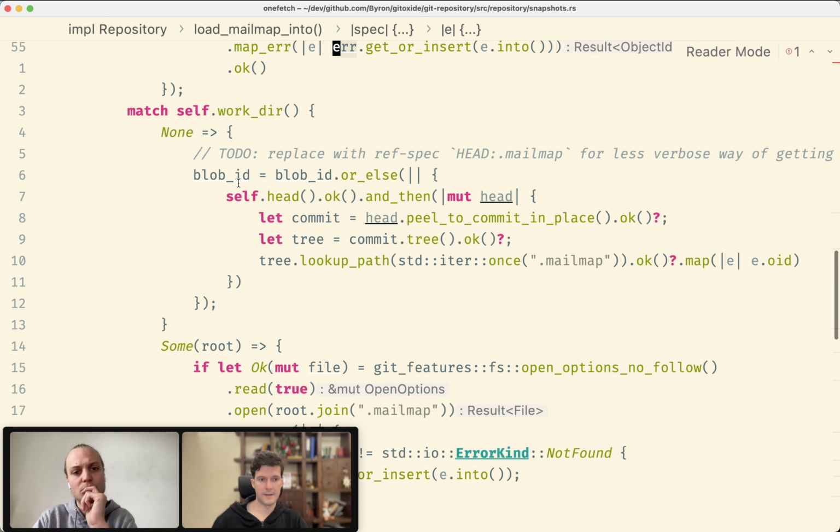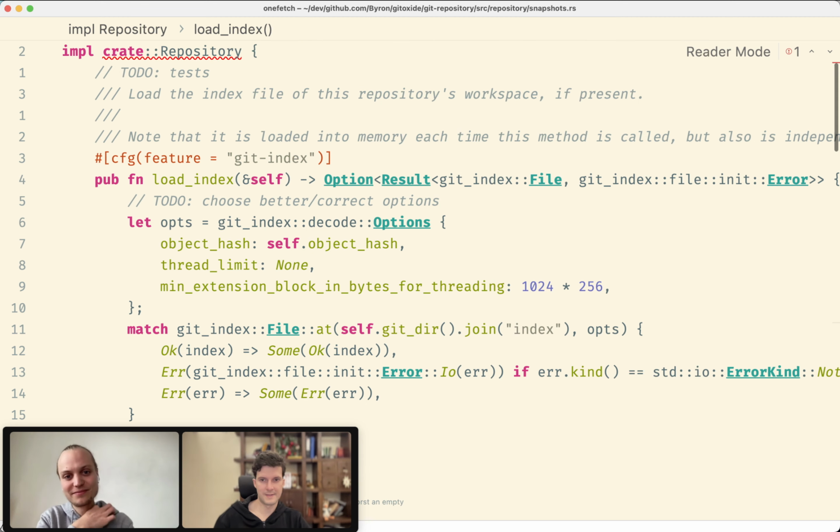It's all like, if this worked, then do something, otherwise don't. Just go as far as you can and try to keep all the information that you get, and then give me something, otherwise put it into error.